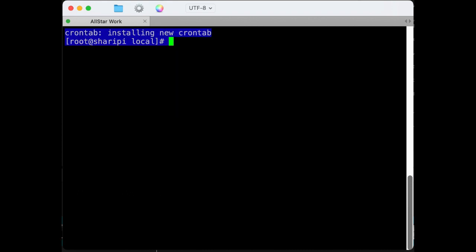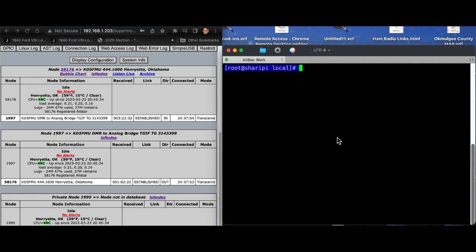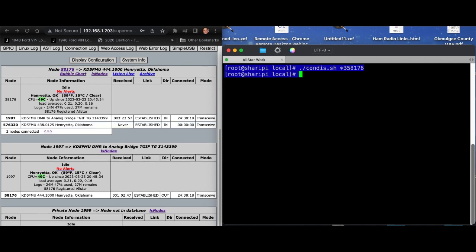Now we need to run some tests and just see if our new executable file works. Period slash condis.sh, *3 to connect, plus the node number you want to connect to, and hit enter. Node 58176 connected to node 5763330.